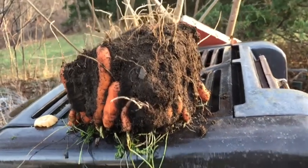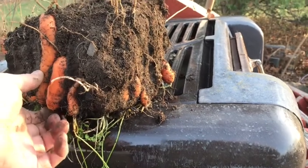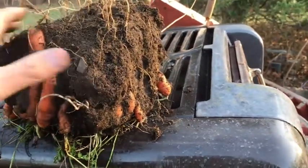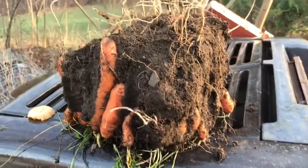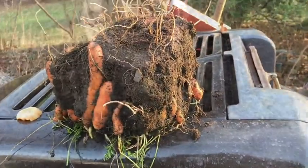I'll keep making the film, but I don't want to break any more of these carrots. This dirt is frozen. So all right, we're gonna stop. I got carrots for dinner, and we'll finish this up tomorrow.